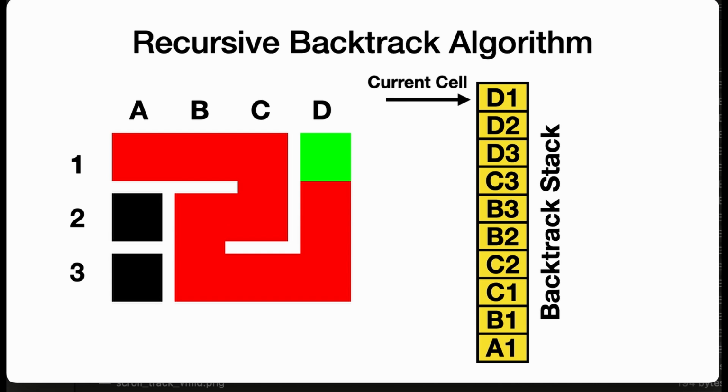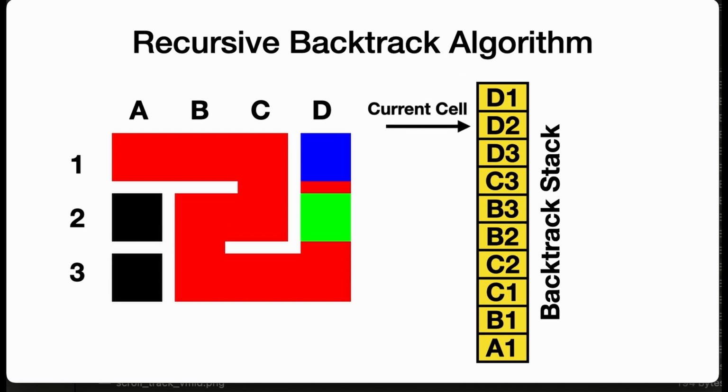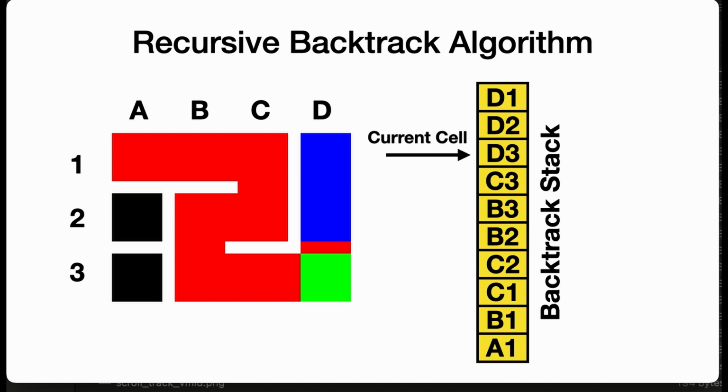And this is because when we run out of cells to move into, there's no adjacent cells that haven't been visited, or we're not at the boundaries of the maze, we need to work out where the previous cell was. So to do that, we just pop the top element off the stack, D1, and make the current cell the previous cell, which is D2. Any available cells remaining there? No. So we go back to D3.